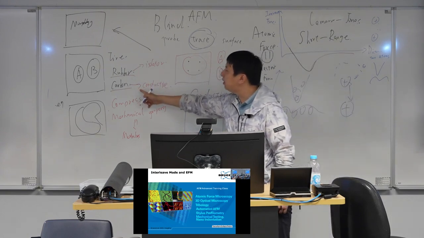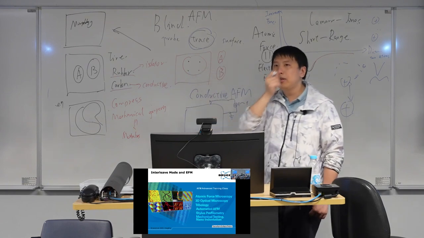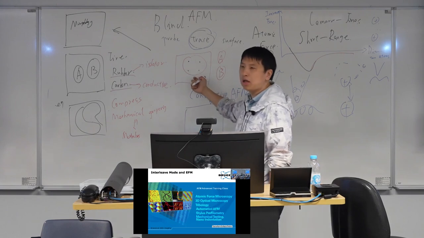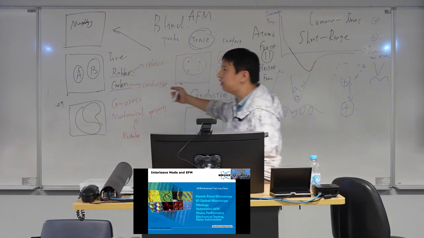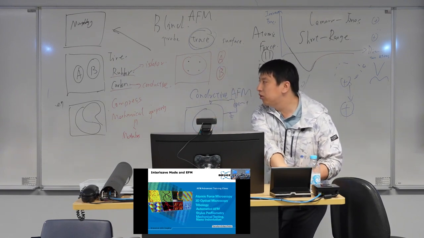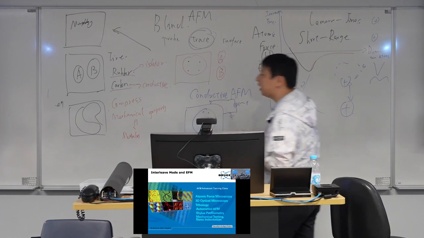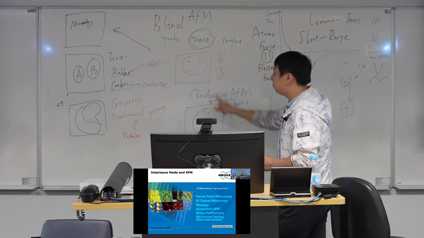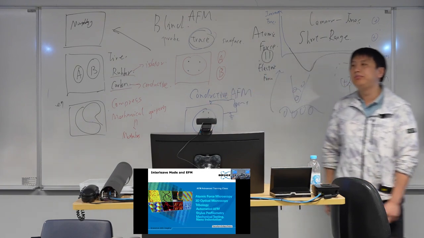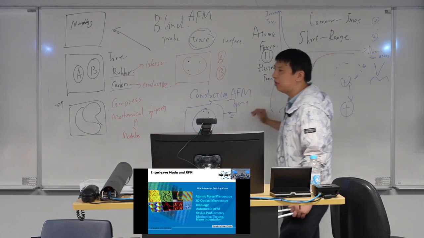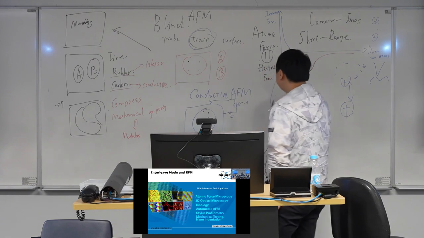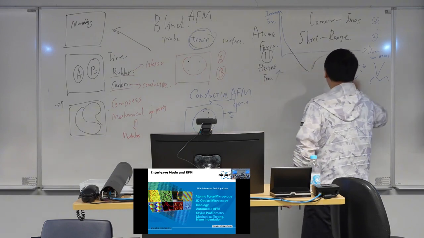But we have a problem. If the carbon is buried inside the rubber, that means every carbon is just wrapped by the rubber. The rubber is isolated. So in the loop there will be some carbon, but the carbon is buried inside the rubber. It cannot form a conductive loop, so there will definitely be no current at all. So this idea still does not work. Okay, but it gives us an idea.